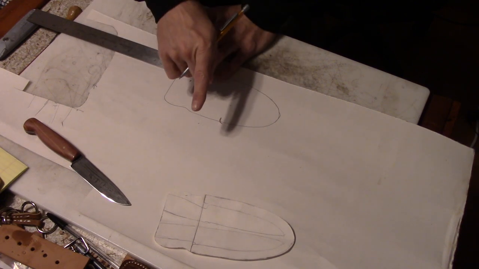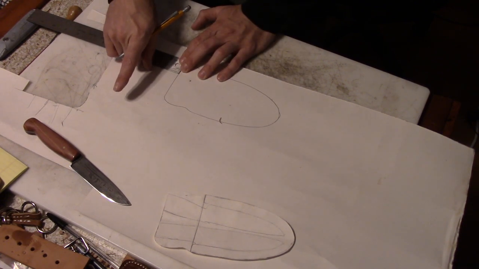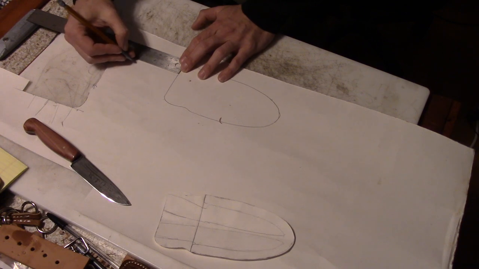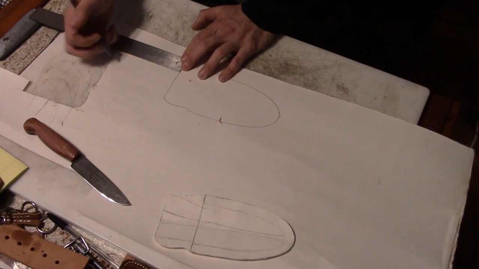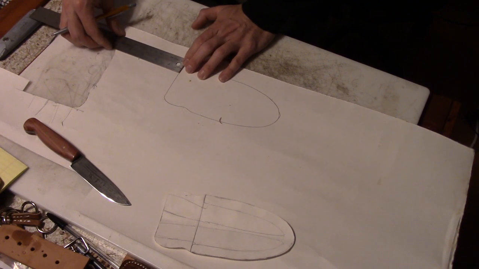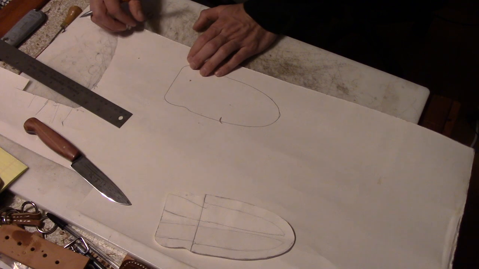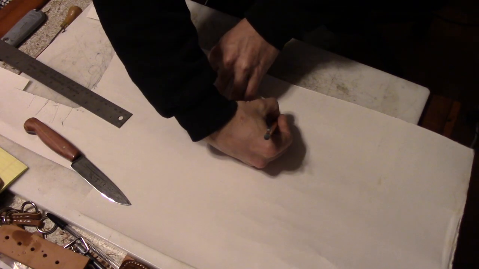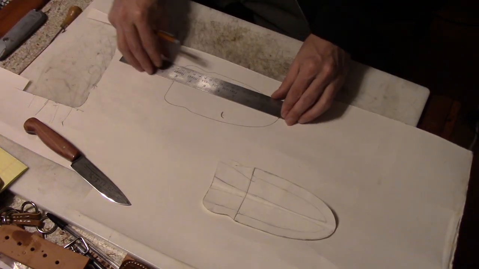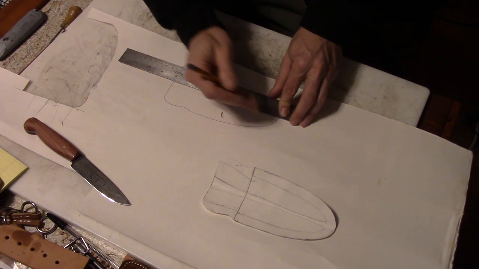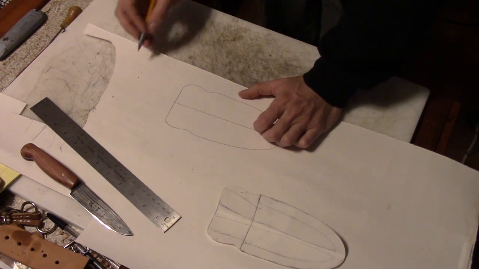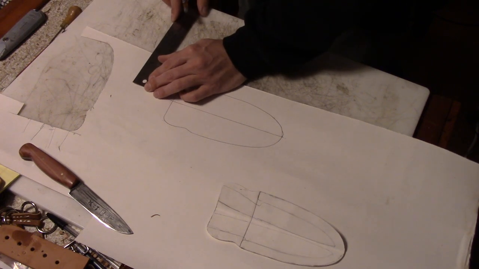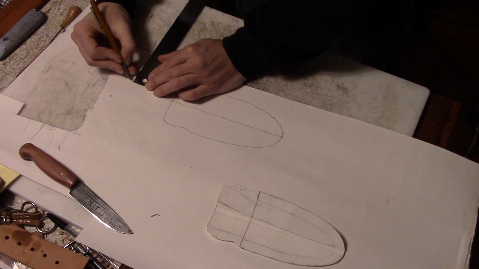About two inches for the belt, because you got the thickness of the belt, the width of the belt, the thickness of the belt again, and then about another half inch for where we're going to stitch it at the end. So the belt loop, actually for an inch and a half belt, needs to be about three inches long and that's kind of at the minimum. We'll put a center line here so we know about where our middle of our sheath is.